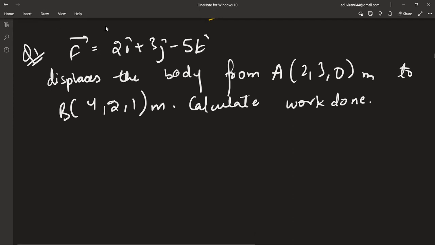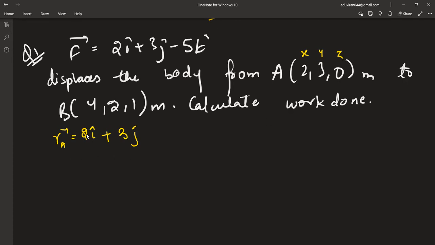See, the force that is given here is 2i cap plus 3j cap minus 5k cap. Now, displacement is not directly given to us. We have the initial point and we have the coordinates of the final point, like 2 comma 3 comma 0. So you have to construct the unit vectors by yourself. See, this is x-axis, this is y-axis, this is z. So we can place vector ra. This will be 2i cap plus 3j cap, and 0 is given, so no need to write k cap. 0 k cap means 0 only.